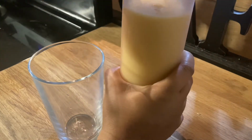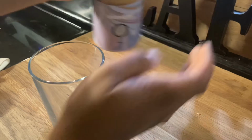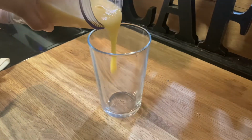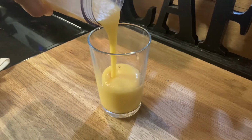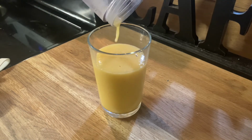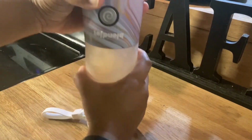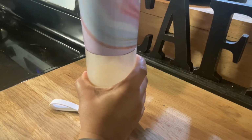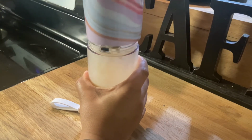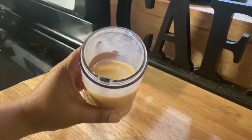And now that you are done blending, of course, you can add it to your glass or cup of choice. I like to pour it in my handy dandy glass, but you can pour it into whatever you would like, or you can drink straight from your BlendJet 2. What you want to do is turn it over, unscrew the base, and you will see it flash red, which means that you are detaching it from the jar, and you can sip on it or put a straw in.